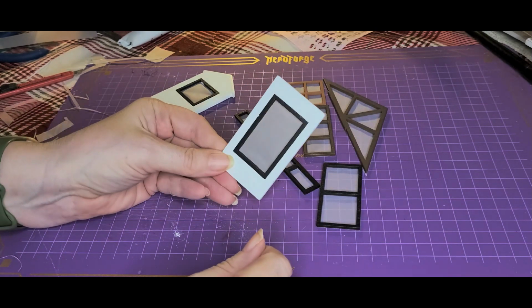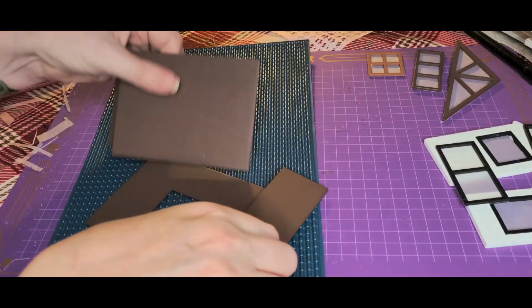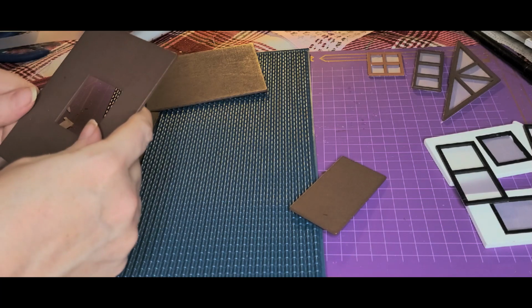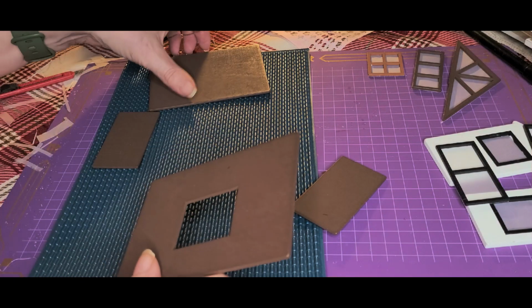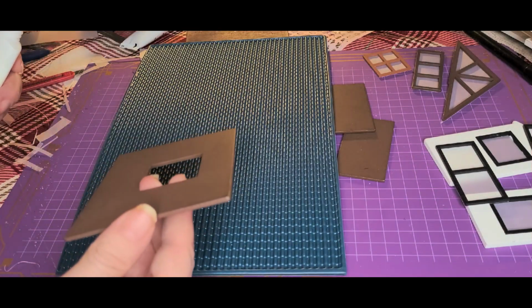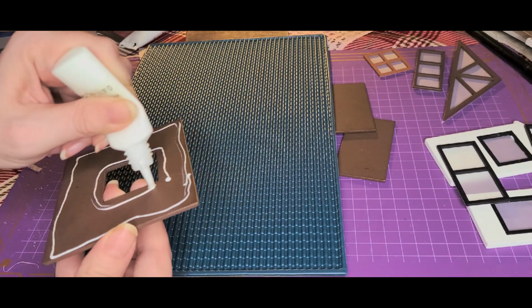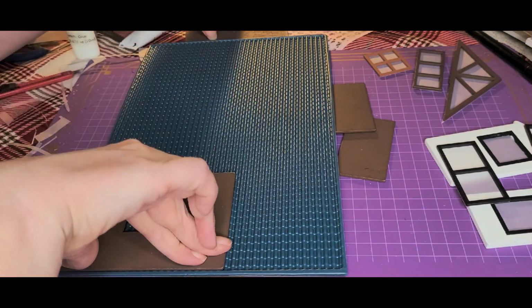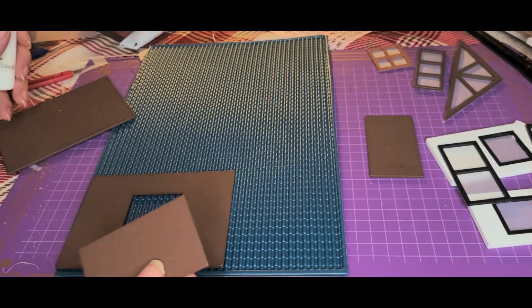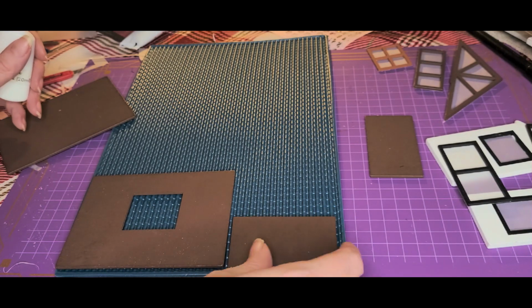With a big build like this, I like to do as much prep work as possible. That way at the end, all you do is just bloop, bloop, bloop, bloop. You just start building it up and it's easy. And we're just doing the roof, and you're gonna stick this onto the roofing tile. This didn't wanna stick, so you wanna be extra generous with the glue, I found.